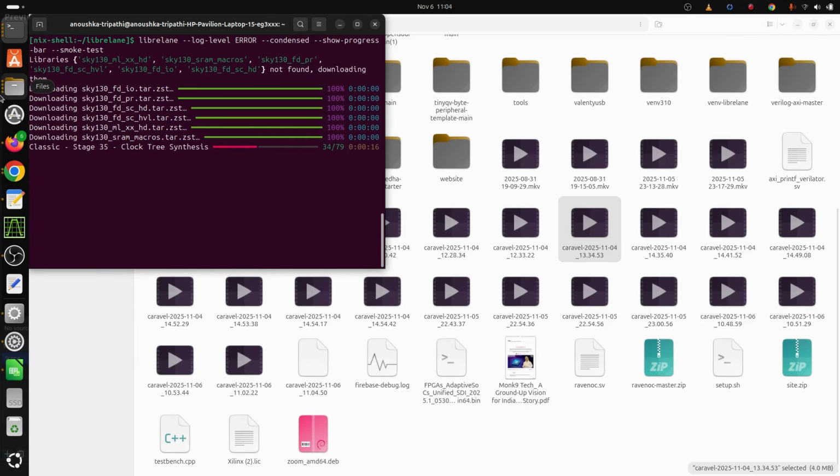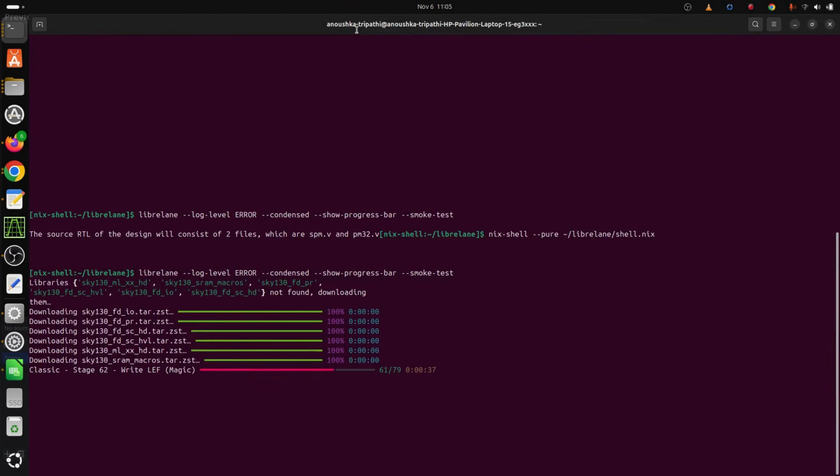It's running all the things, placement, floorplanning and everything is going on. So our first test is successful.